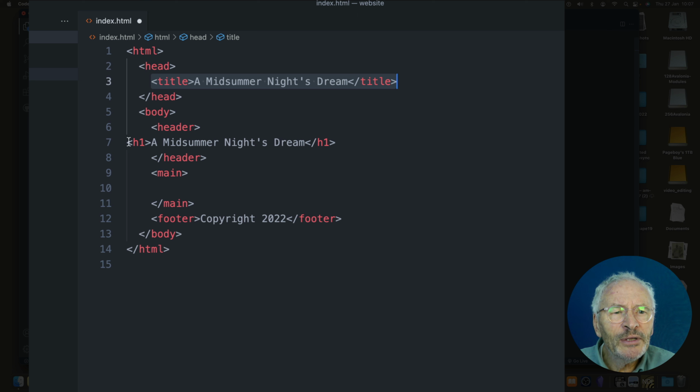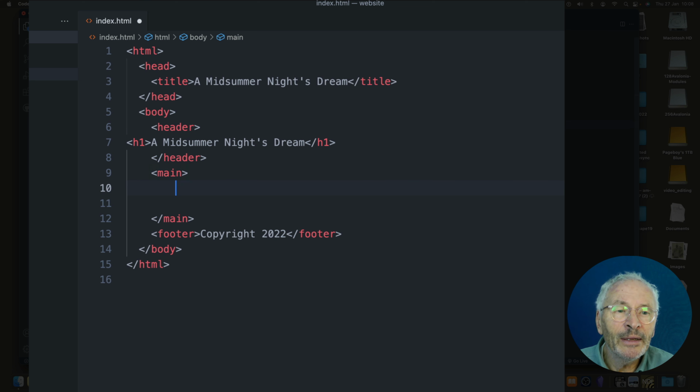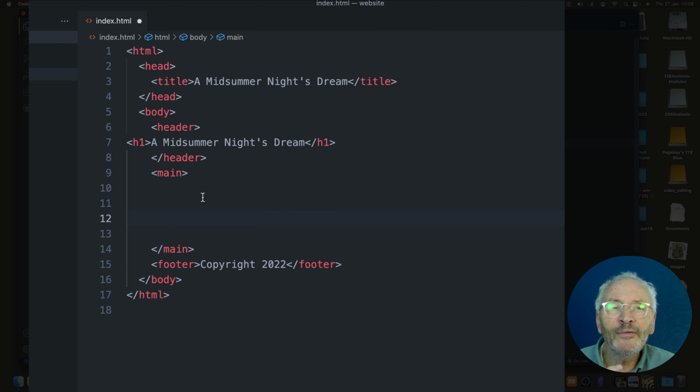Now I'm just going to leave the header as it is, and what I need to do for my main part here is have some content. I'm going to have, for example, a picture, and I'm going to have some text. Now, for our picture, we use something called the image tag, or the IMG tag. But again, because I want to build up a kind of scaffolding for my content, I'm going to put this into, again, a semantic tag called figure.